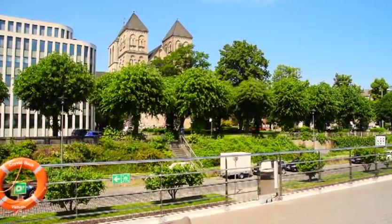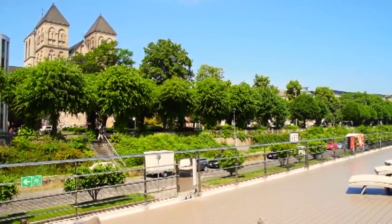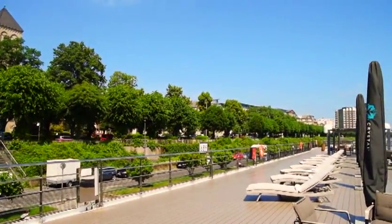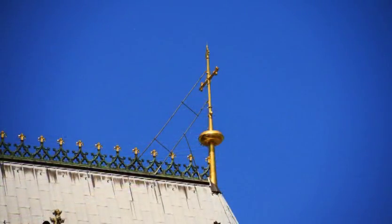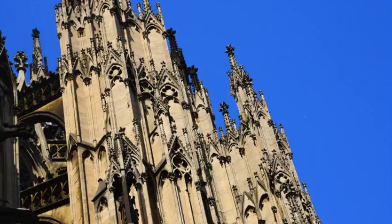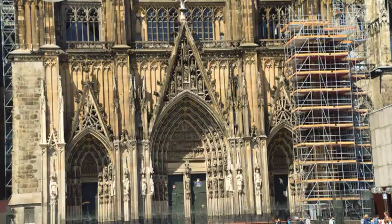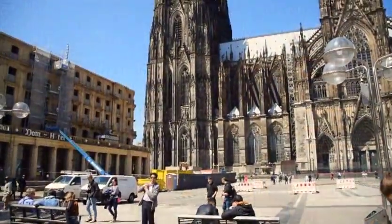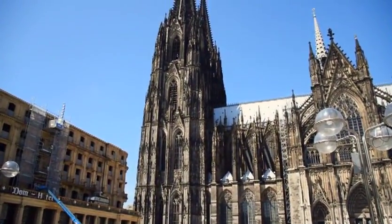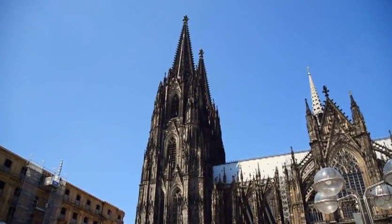This very lovely port side that you see is where we are located on the fifth day of our journey, which is Cologne. This creates a very welcoming sight. Our earliest view of a UNESCO World Heritage Site located in Cologne is of the Cathedral of St. Martin. The side view of St. Martin's shows some very interesting details of this church. And we also see that they are working on the church, cleaning it piece by piece.